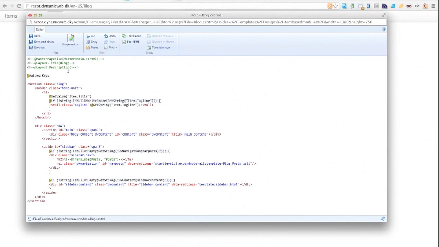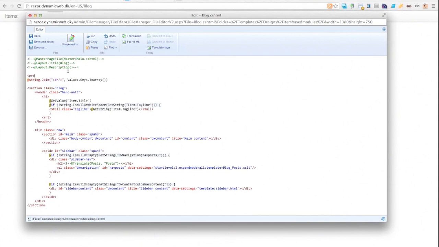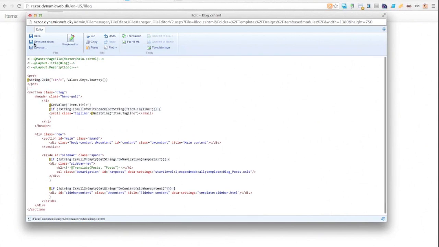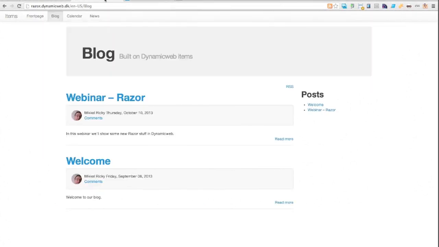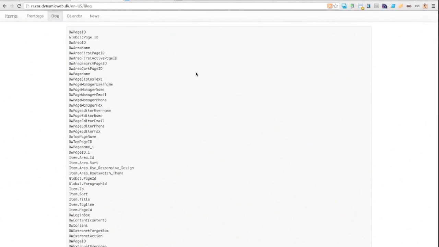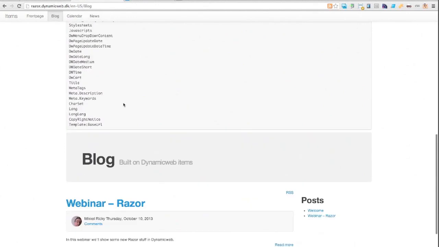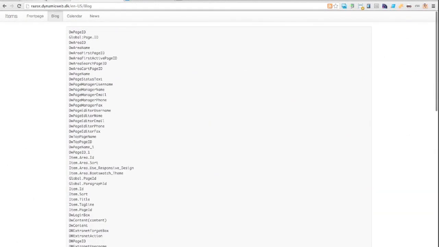So if I get the keys from that and convert it to an array, and then I call string.join with a hard break, and just add a tree around it, then I reload the page. Then I have a list of all the available tags in Razor. So that's almost like DW template tags.